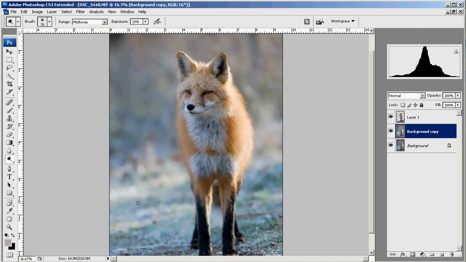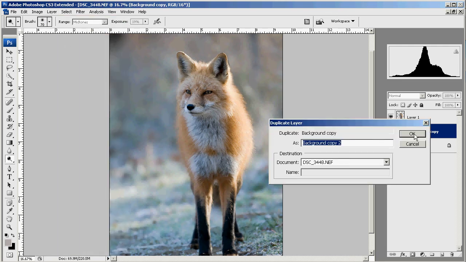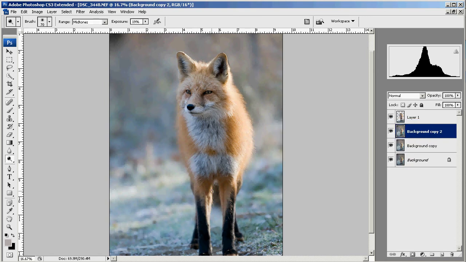Looking at dodge, a great way to take an example, we're going to take this background layer and make one more. This is a layer we're going to play on. So background layer 2, we have it selected here, and we're just going to open up the dodge tool. Dodge makes things lighter. It dodges that dark color. So if we hit Control Z, that'll back it out. So let's take a look.